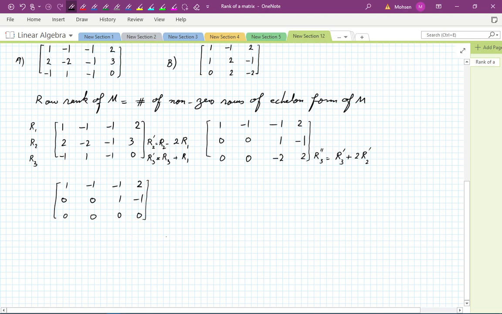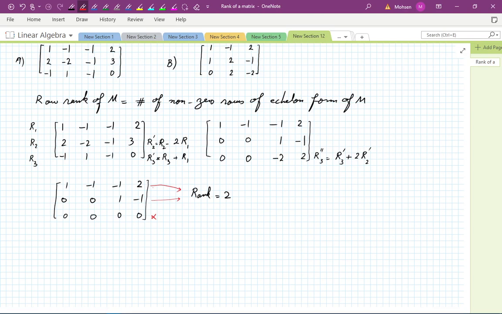So first of all, what's the rank of this matrix? We go and count how many non-zero rows we have. Well, this one is of course a row of entire zeros. This doesn't count, only 2 rows left. So we say rank is 2. Why? Because this one contributes, this one contributes, then this one doesn't. So rank becomes 2.